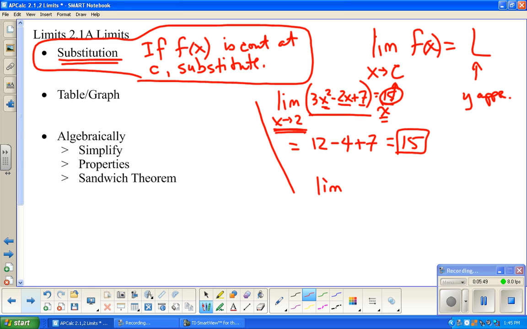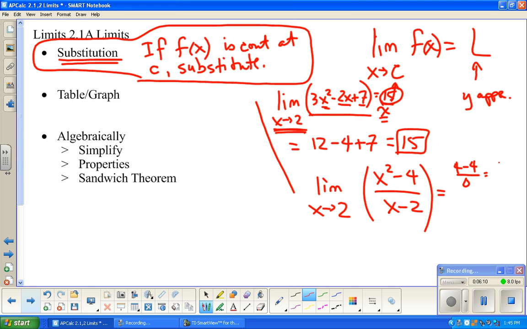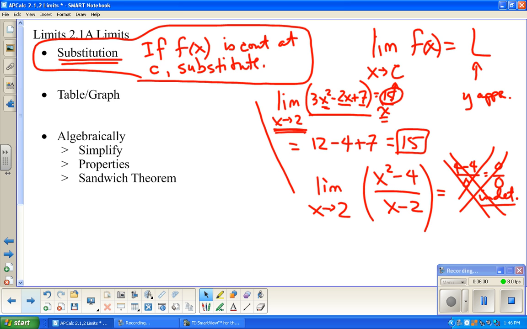So if I was doing the limit as x approaches 2 of, let's say, x squared minus 4 over x minus 2, well, that's a whole different thing. If I substitute 2 in here, 2 squared is 4 minus 4, and 2 minus 2 is 0. This ends up 0 over 0. Well, I can't say undefined. Technically, this would be indeterminate, because 0 divided by 0 is indeterminate. If it was 7 over 0, it would be undefined. But all this means is I can't use substitution. There could still be an answer that this particular function is approaching.